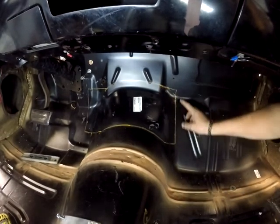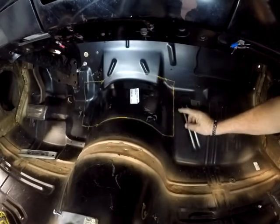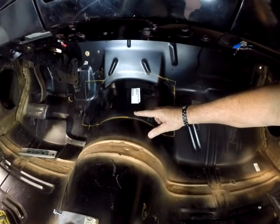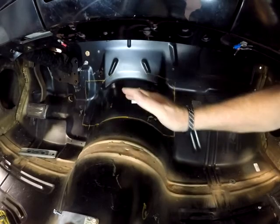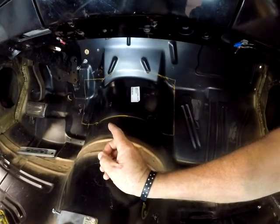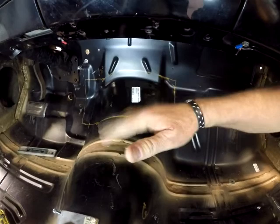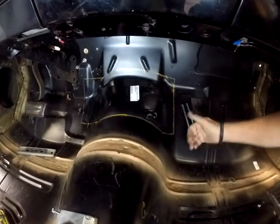So after thinking about this for a little while, anyway, I have to cut the hole no matter what. So as soon as we can get to business and cut the hole, we'll get that done. But obviously I'm still talking about what my thought was on this. That was that once I lift that panel up, that piece of metal would be about that high up off of the existing tunnel, and I'd have to fill in that gap somehow. But in fabrication, we'll do something and realize, or think of something better, realize something's not going to work, or it'll give us a different idea and we'll think something better and we'll change our direction completely.